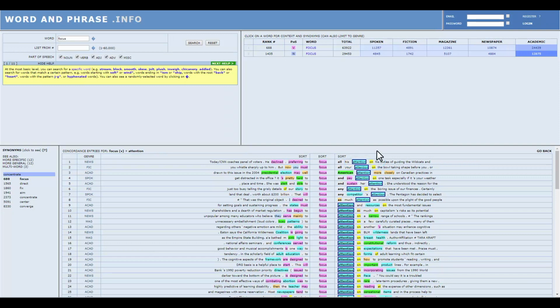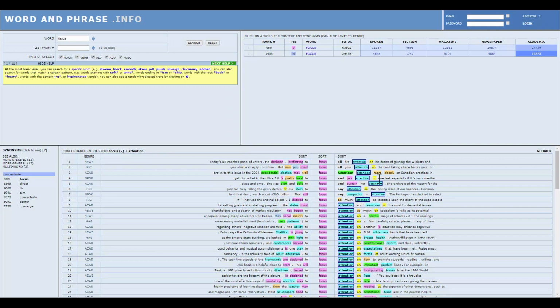Word and Phrase is color-coded, which allows you to quickly identify what follows or comes before your word. Many times you will find another verb in pink before focus, or adjectives in green, or nouns in blue. Since we chose to pair focus with attention, which is a noun, you will see a lot of blue for nouns and yellow for prepositions.